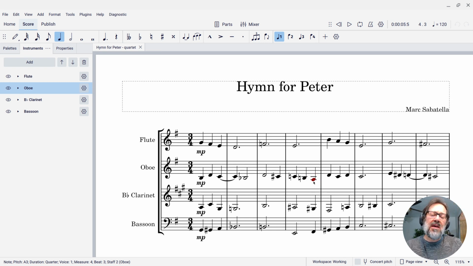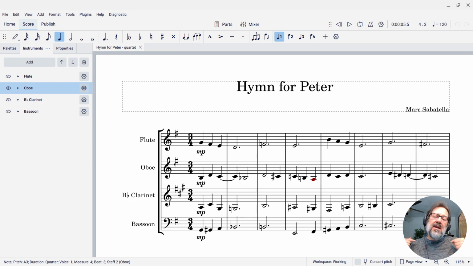Well, I want to replace that oboe with another instrument. Yeah, I could rewrite the piece. I don't want to do that. I just want to replace the instrument. And I'm thinking an English horn would be a nice choice. It's more of an alto range instrument anyhow, and it will have the same tone quality as oboe, more or less.